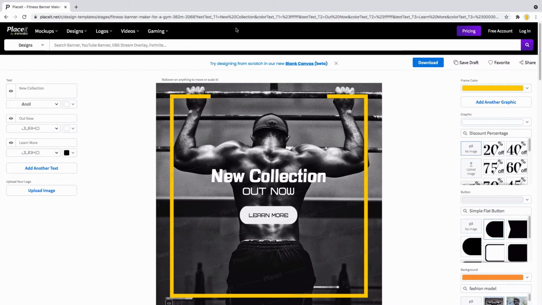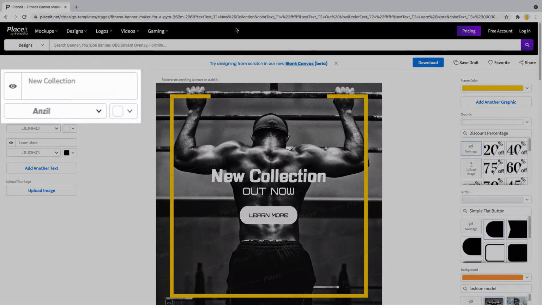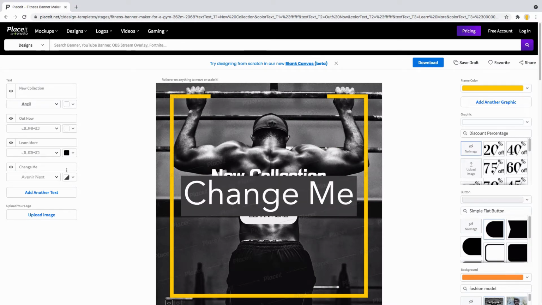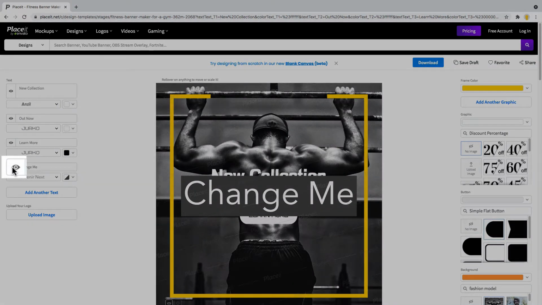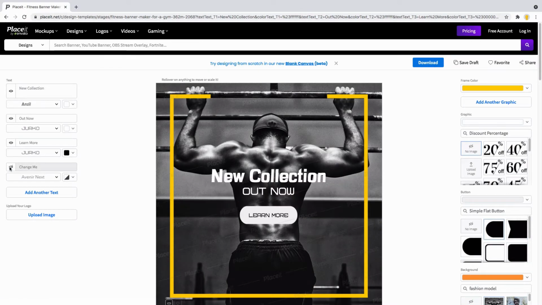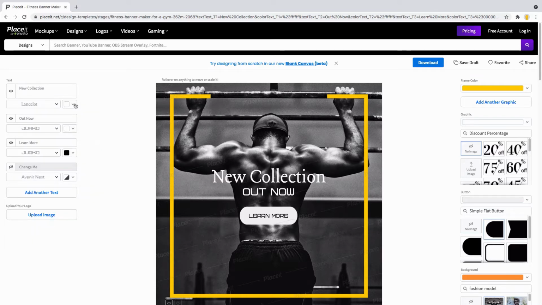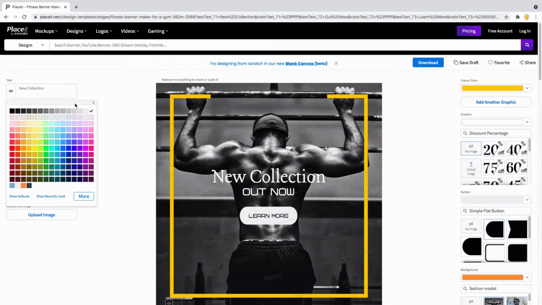On the left-hand side, we're going to find the options for your text. Use the text box to write down your banner info. Need more? Click on the Add More Text button to have extra text boxes. This little check mark next to each text line allows you to get rid of that line if you don't want it. The little box below each one allows you to change the font style, and next to it, there is a color box, which allows you to pick the color for your text.